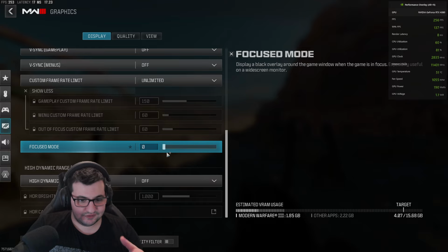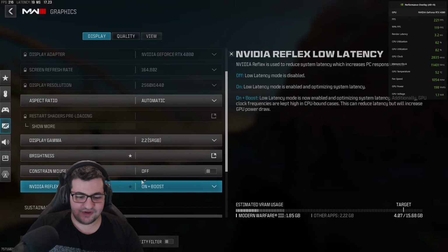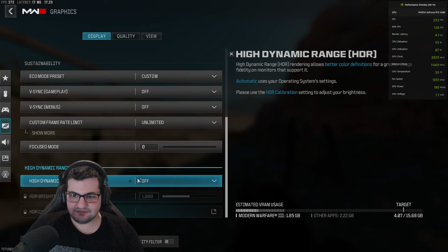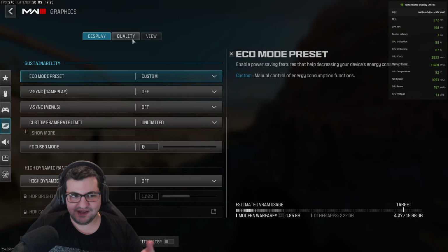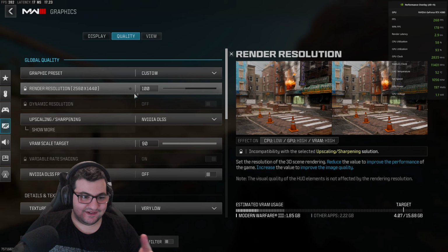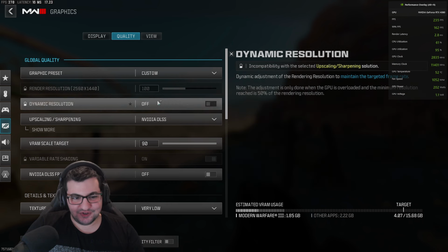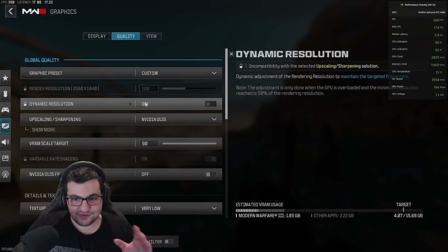Focus mode, forget about that. Dynamic range, never. I even tried dynamic range and it was just high contrast with high brightness. It was actually bad, even though my monitor supports HDR. But I didn't really find anything interesting. Render resolution, you go to 100 on your screen. If you have 1080p, 1080p, 4K, 4K. Dynamic resolution off.